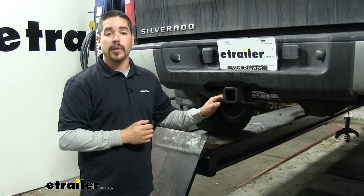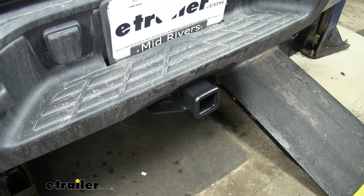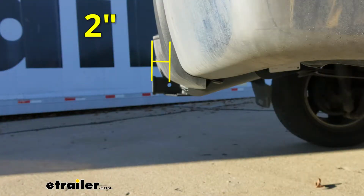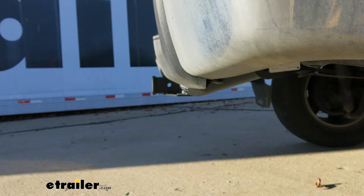I'd like to give you a few measurements, and that's going to help you whenever you're looking for accessories for your new hitch, like a ball mount, a bike rack, or a cargo carrier. From the center of the hitch pin hole to the outermost edge of the bumper is going to be about 2 inches. From the ground to the inside top edge of the receiver tube opening, it's going to be right about 21 inches. That measurement is going to come in handy when you're looking to find a ball mount to match up to your trailer so you can find the appropriate rise or drop.